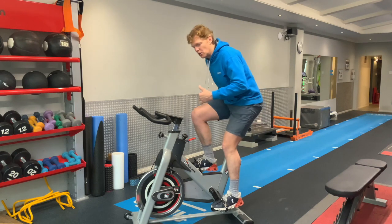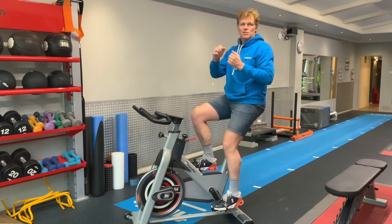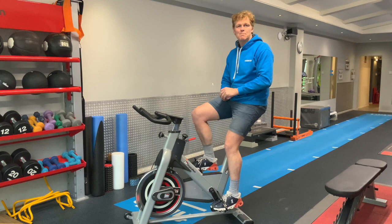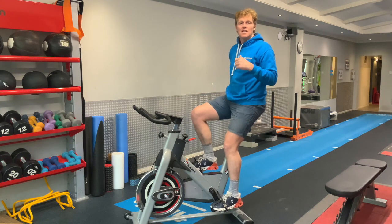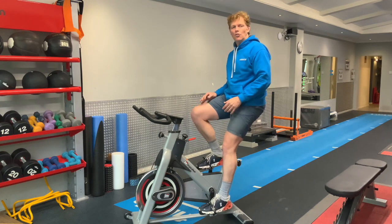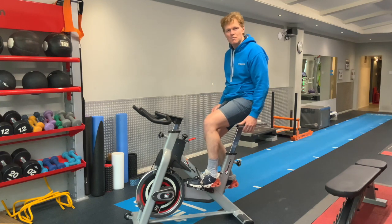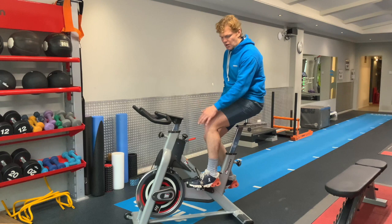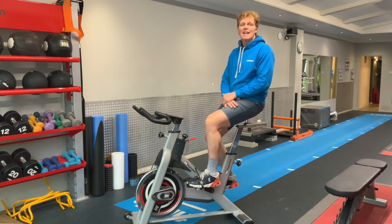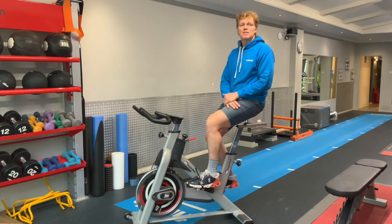Things you'll start to notice if the seat's too far back: you've got to reach that much further, so you're going to put a lot more pressure into your lower back, you're going to stretch that area, and if you're out on a longer ride it's going to fatigue more quickly and you're going to get some back pain. The other thing is a lot more load into your knee — you can see my knee is well behind where my foot is pushing through the pedal, so I'm going to load a lot more into my kneecap and the lateral part of my leg. So if you're getting lateral knee pain or anterior knee pain, this might be something to look at.